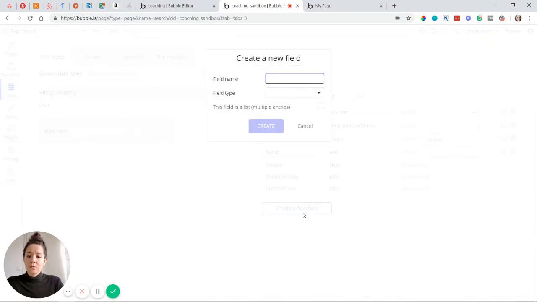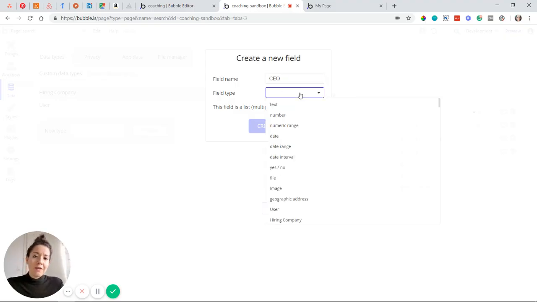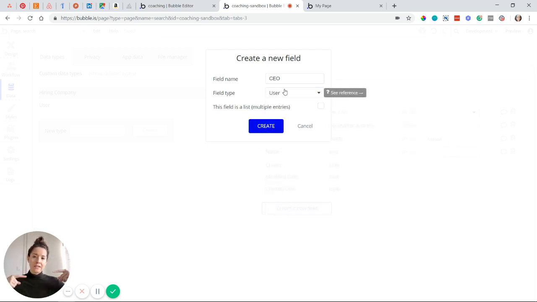And maybe I can do the CEO of the company or just the manager of the company within my application. Now this field, I don't want it to be a text. I don't want it to just be the name of the CEO. I want it to actually be linked to a user in my database. So I'm connecting one record of one type with another record of another type. This is the very beginnings of creating a relationship, or a relational database, if you're at all familiar with databases, but it's just creating links between records. And there's lots of ways to do this.